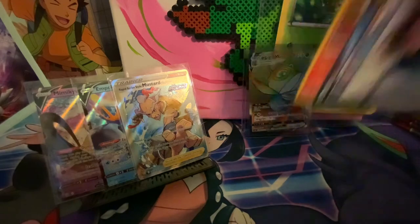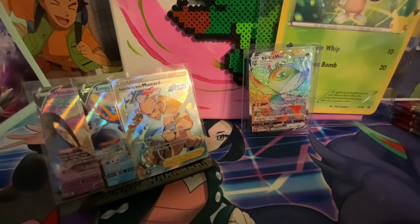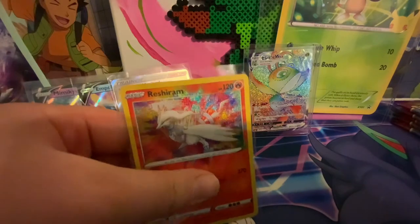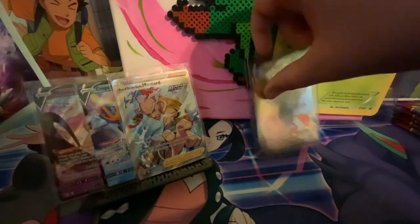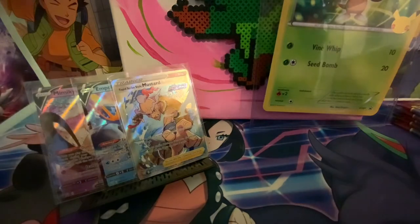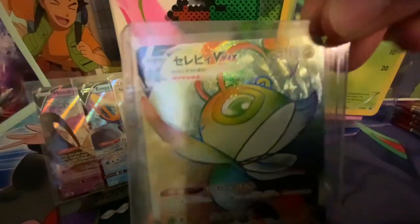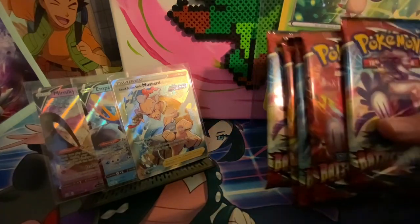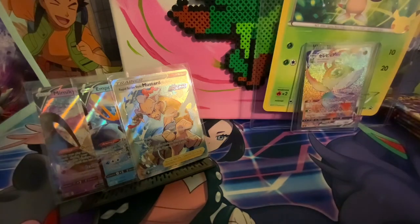These are all the pulls I got from opening the packs today. That's all my Battle Styles pulls and then Shiny Star V - the shiny Runerigos, and then these two I won from a giveaway: Metagross V and V-Max. This I got from a mini tin, and then this one from Silver Lance or Jet Black - not sure which, but it's really pretty. And of course the Chest Bin. I have these packs which I'll save and open in later videos, so stay tuned.